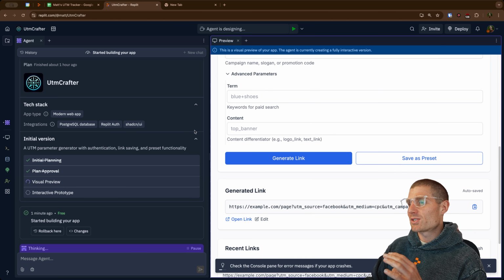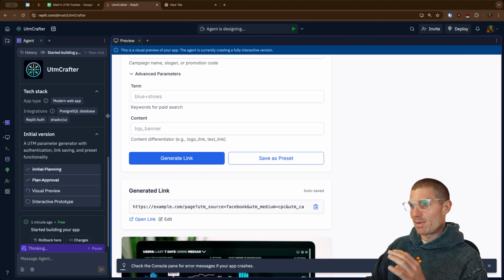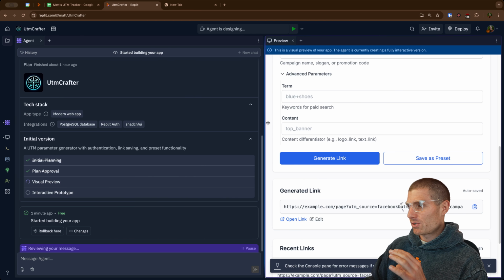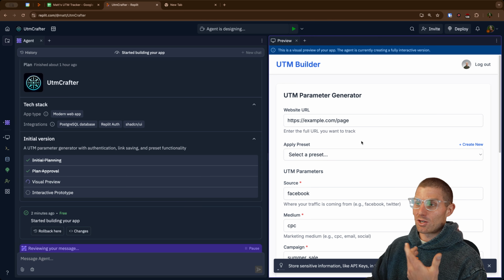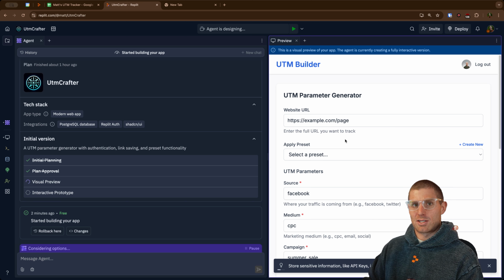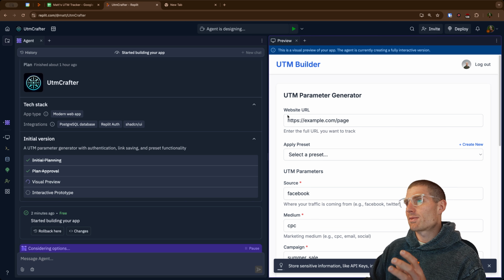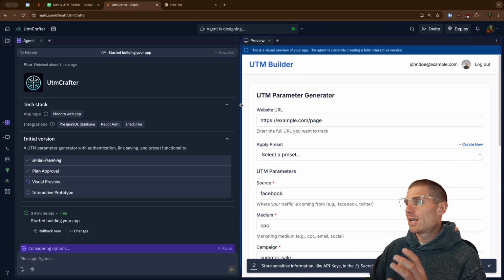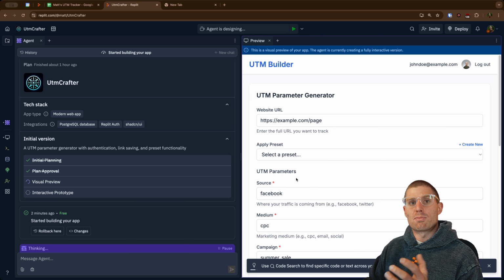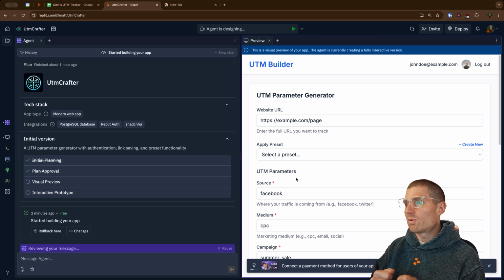First thing Agent always does when we kick off a run, if you're new here, is it generates a visual preview. So this is what our app might look like. It's pretty responsive, pretty mobile friendly, which is good because I'll probably be using this on my phone as a progressive web app as well. I think that's something we might add support for here. But Agent always builds a visual preview first.